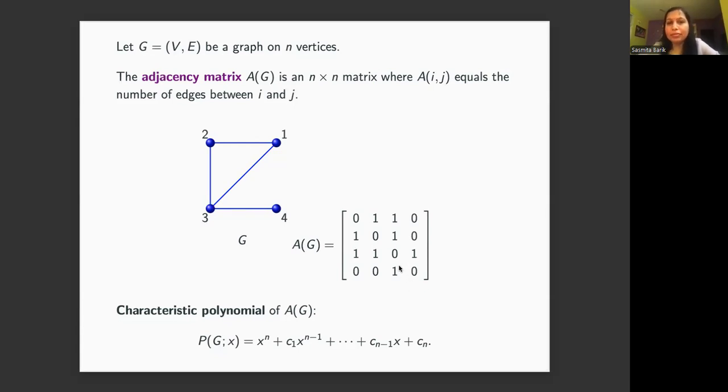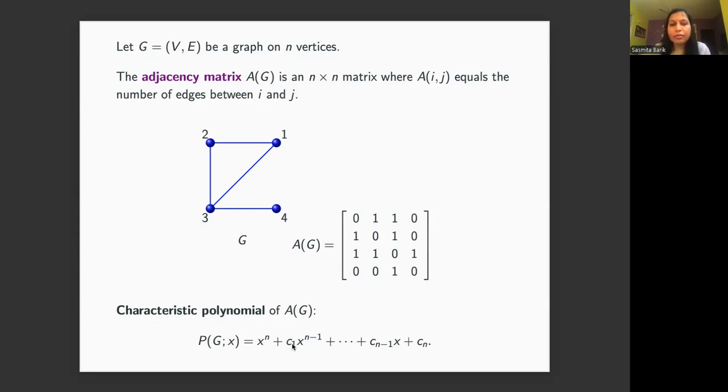Positive eigenvalues are there, then negative eigenvalues are also there, and possibly 0 eigenvalues can be there. For example, this example I had considered last in the first class also. This is a simple example, and you can see the adjacency matrix's symmetry. Throughout the talk, I'll use the characteristic polynomial also, which will be a monic polynomial. So the first coefficient is 1, and the last coefficient, c_n, will be the determinant of the matrix.